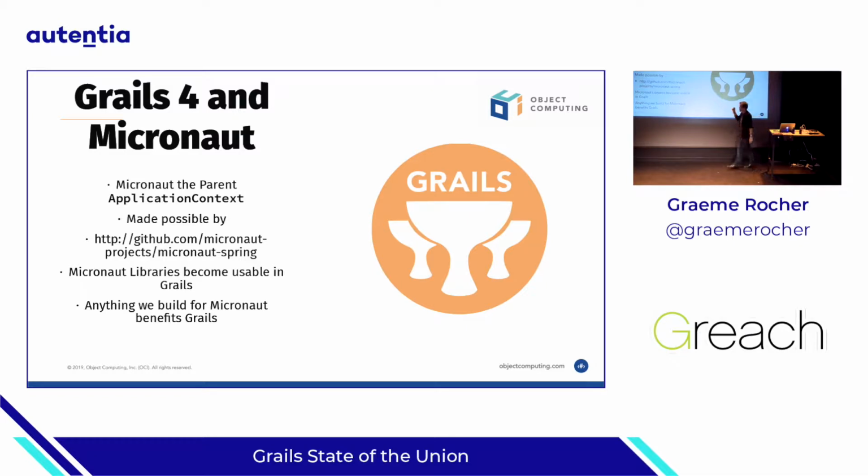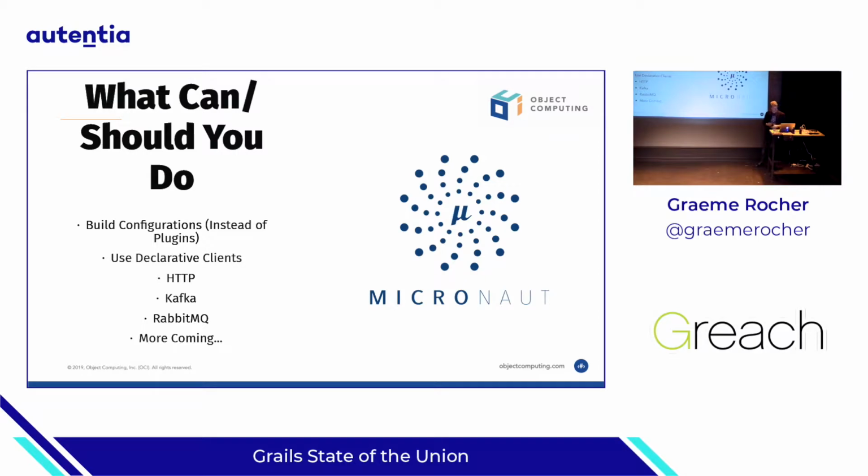It's also cool because anything we build for Micronaut also benefits the Grails community. And that's really where we're trying to get to. We don't want to build Grails plugins anymore that only benefit Groovy users. We want to build Micronaut features that benefit Groovy users, the Java community, the Kotlin community, and the whole of the JVM. So that's what we're trying to achieve with Micronaut. So what can and should you do?